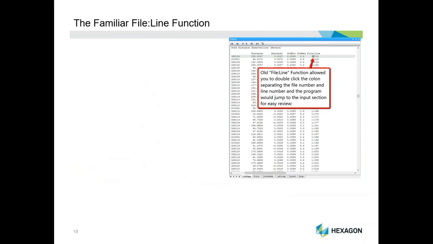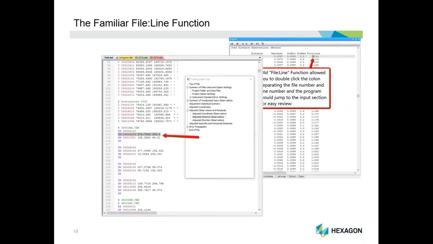Also, this is another subtle feature that some people haven't discovered, and I'm always happy to tell people about it. When you're looking in the listing, every single measurement is given an address in the file line section of the listing. You can see I've got 1:114 in that line. What that means is that in the first input file, line 114, that's where this particular measurement was found in the input data. And you've always been able to highlight the colon, and then it automatically jumps you to that spot. That makes it easy for you to go in and make corrections, weight or unweight things.